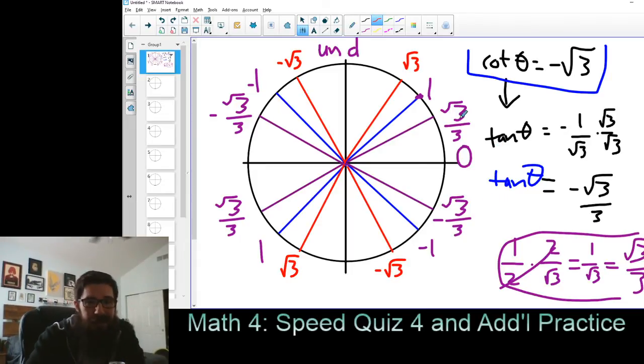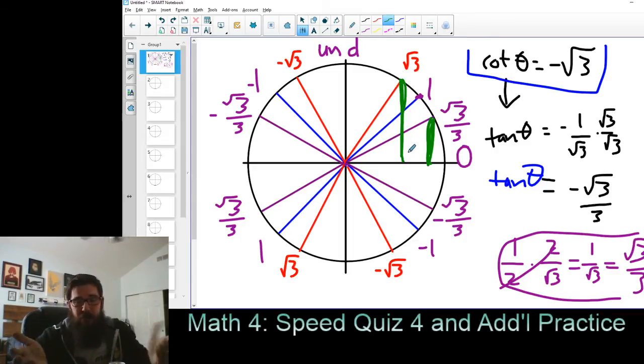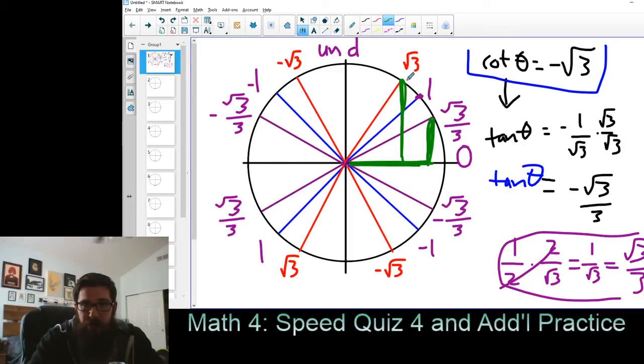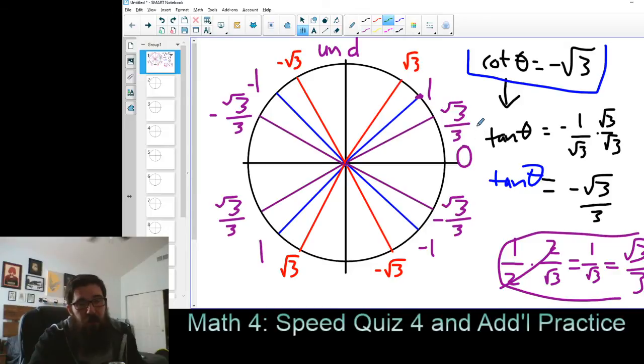What works for my brain is tangent is y divided by x. I'm going to draw one other color here, but I'll get rid of it in a second. If I go to pi over 6, the y value right here is that little half. Whereas if I go to pi over 3, the y value right here is root 3 over 2. It's a much bigger y value. You can see it visually. Well, if I'm doing y divided by x, this is a small y getting divided by a big x, whereas pi over 3 is a big y divided by a small x. They start with the same number, a root 3, but this one's divided by 3, which makes sense. It's getting divided by a bigger number.